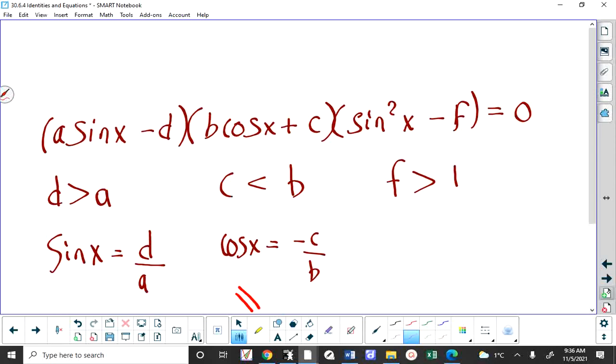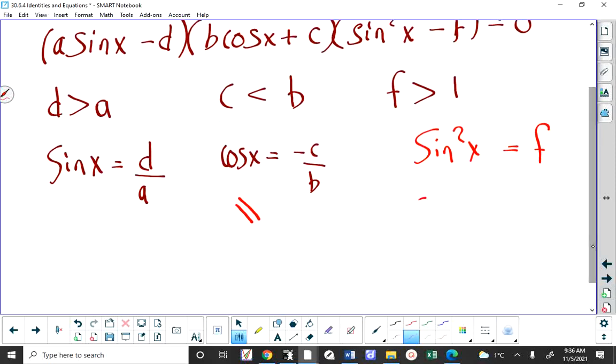Right? If f is greater than 1, how many of you see that there's no solutions here? You're going to end up having sine squared of x is equal to f, and f is a number bigger than 1. So when you take the square root of it, you're going to have plus or minus root f, but root f itself will still be bigger than 1. You take the square root of any number bigger than 1, it will get smaller. But it's never going to be 1 or less than 1. And sine cannot be outside of the range from -1 to 1. So this would be kind of a trick question. There's only two solutions. Anyway, are you okay with that?